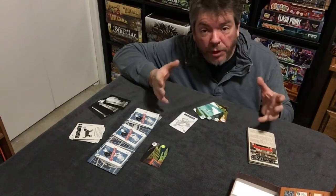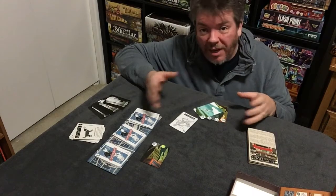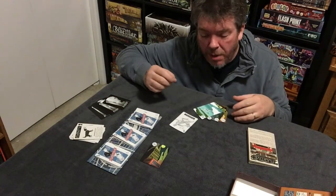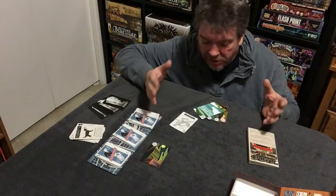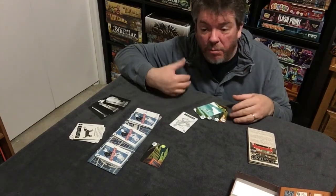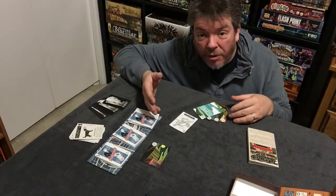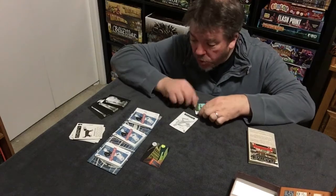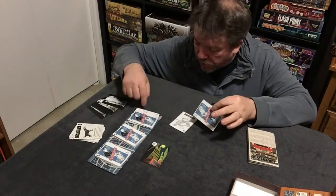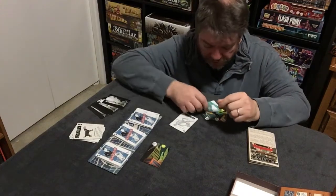Okay, I've had a read through the rule book, and this game, more than any other I think I've run across in quite some time, is absolutely positively a pub game. This is something you take and you sit down, you can play a quick game at lunchtime, or when you're out having a pint with your friends, just drop it on the table and go. The components are all pretty slick. We have that nice little chipboard there, and the cards all have the linen finish on them.